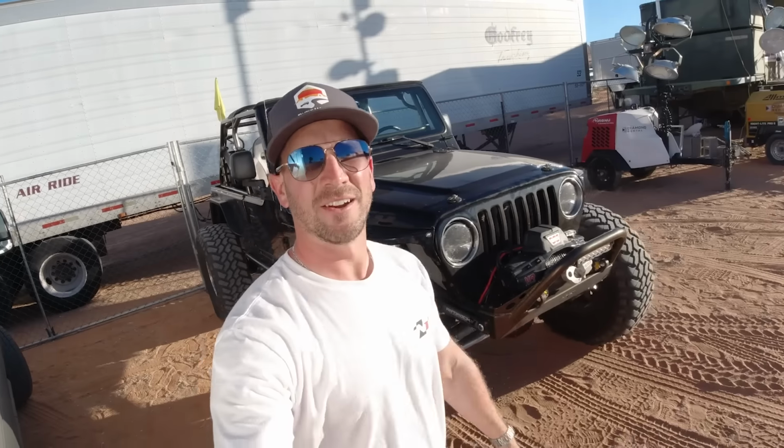Back at the event center with the LJ. I think we're gonna park it here for the night, take the truck back to the house because it's stuck in four low, like I said, and it's just overheating coming out of the sand dune. But plan B was a blast. The Jeep does great at crawling. It stayed cool during that time. So I think we're gonna have to stick with the rocks, but overall, awesome day despite the challenges we had, and definitely stoked for the fun we're gonna have tonight and then some more trails tomorrow.